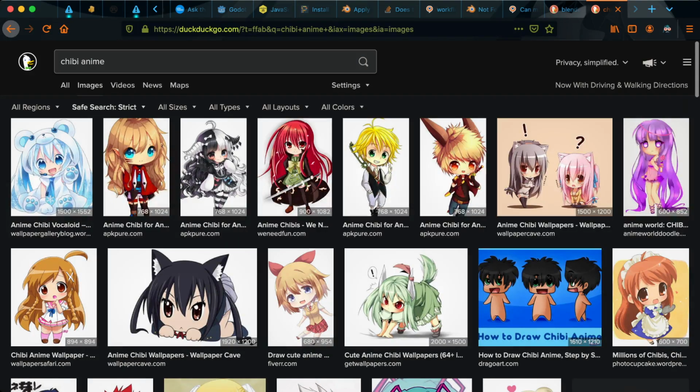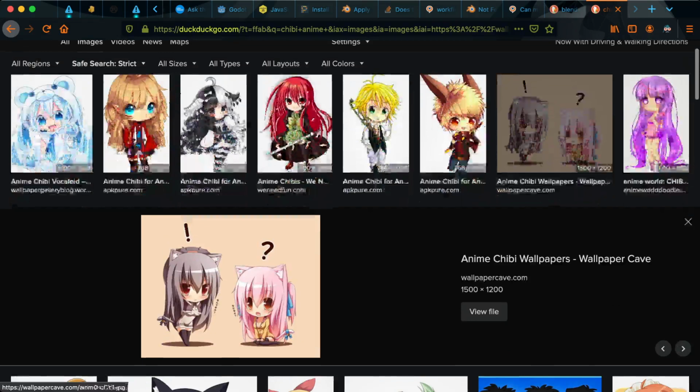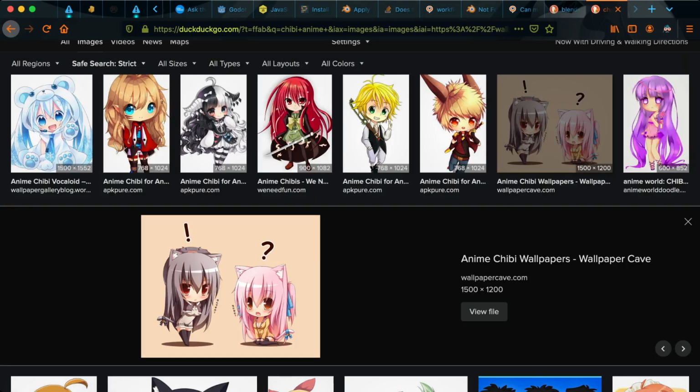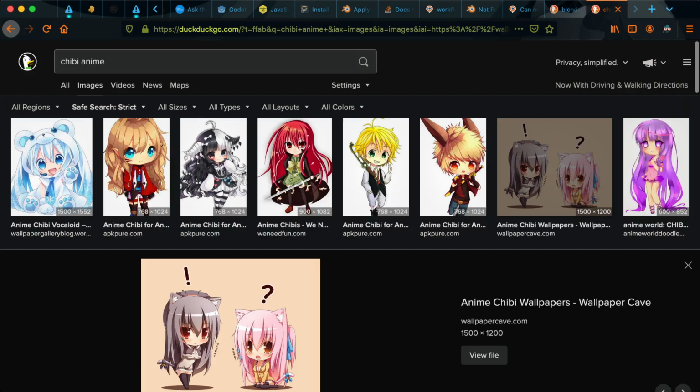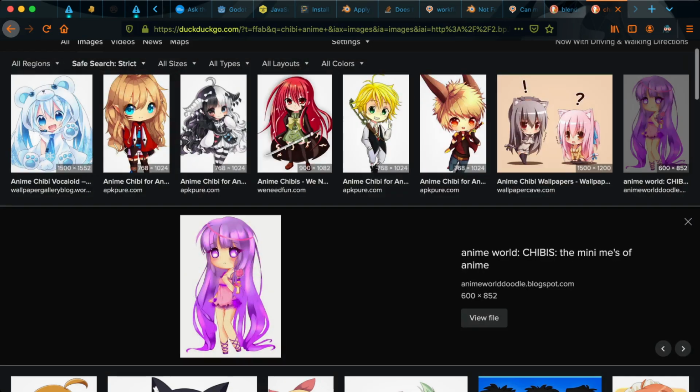Alright, and we were going to go for the 1 to 1.5 head to body size. And if you look at this one over here, this is like a 1 to 1. Now for me, that's a bit too far. This is like a 1 to 2. So we're looking for something between those.